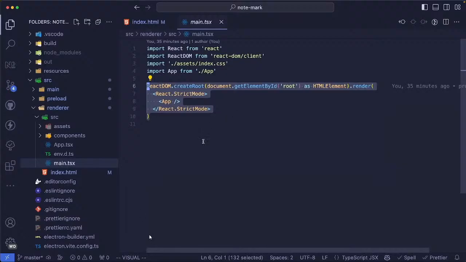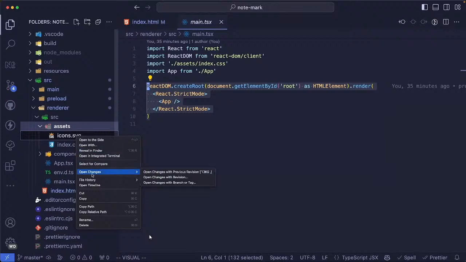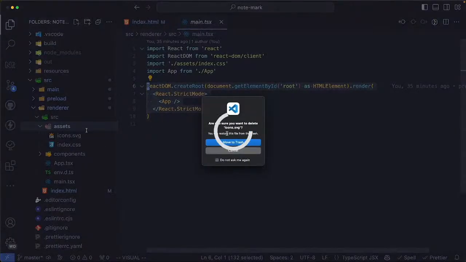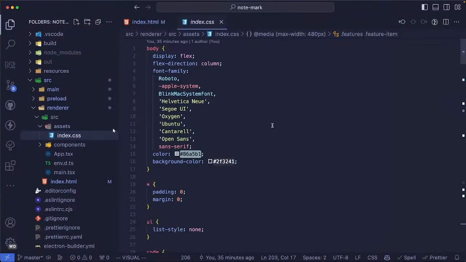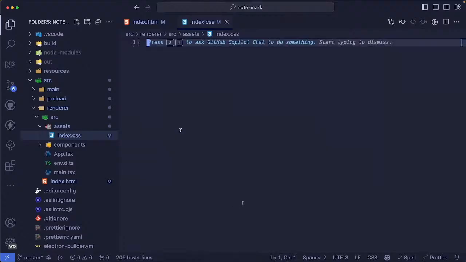Actually, we can start removing some unnecessary files, like inside the assets folder. We can remove these icons. Okay, inside the index.css, we can clear out the entire content, because here we are going to use Tailwind for managing the style of our application.